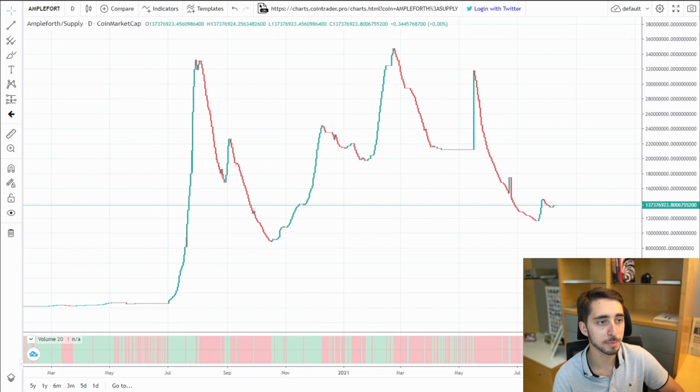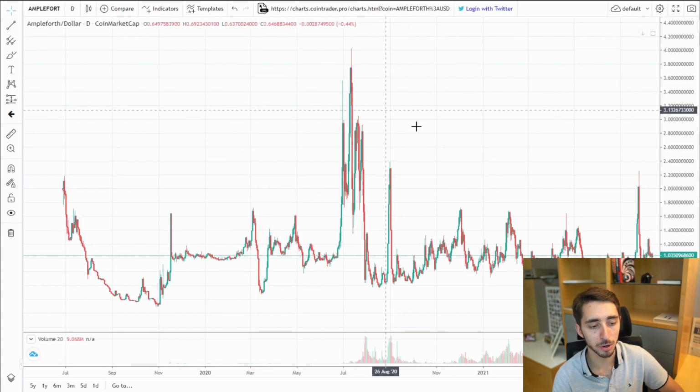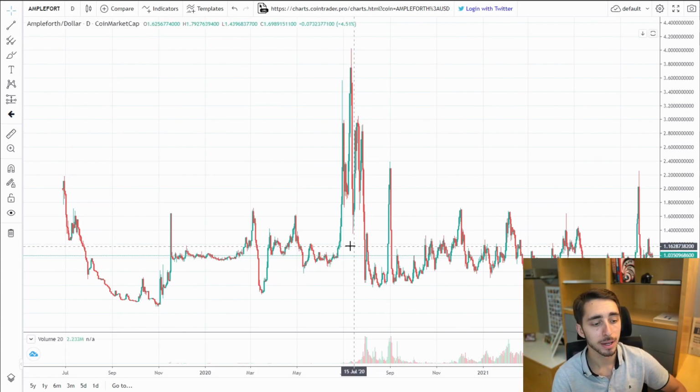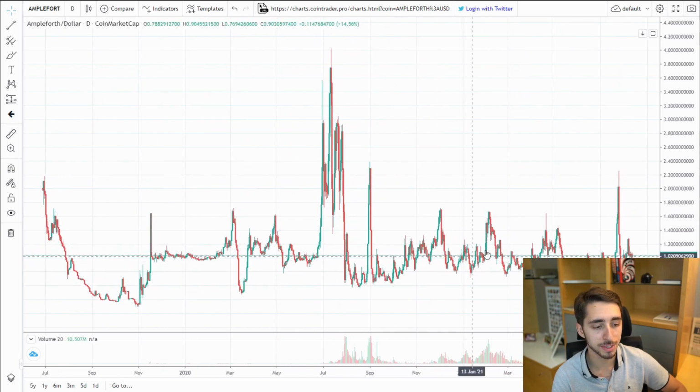The reason for this is because Ampleforth is a rebasing currency that increases and decreases its supply for all of its holders automatically on-chain. There's no central team doing this, it's on-chain. And it's done when the price deviates from its target peg of $1.01. So when Ampleforth's price, and we're taking a look at a dollar chart here, you can see that it generally holds around a dollar for most of its history, but sometimes it deviates away, and in some cases can go very high up to $2 or $3.